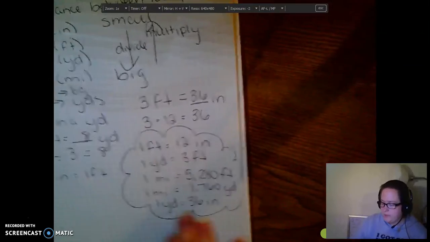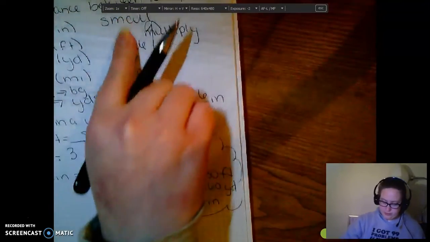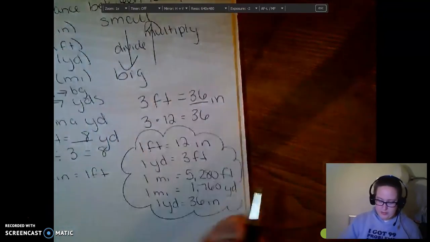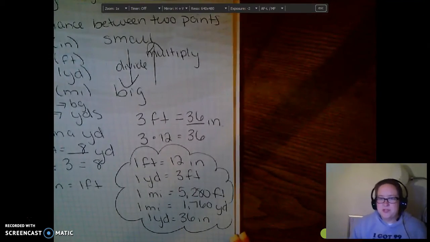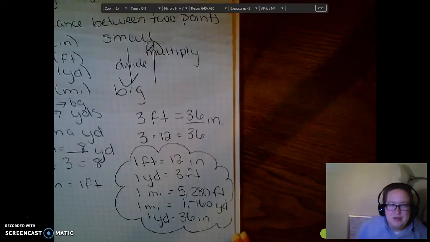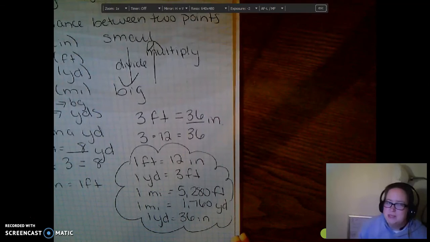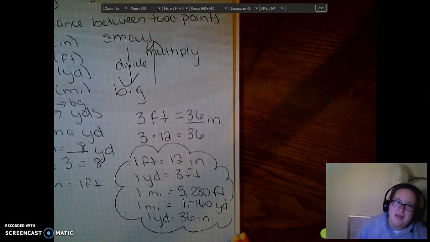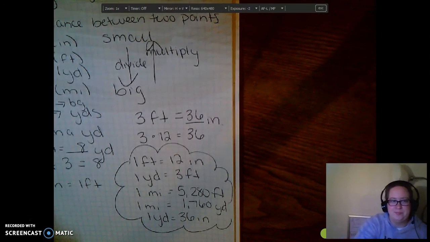So, if you have this information, and you have it, whether you're going small to big, or big to small, you should be able to use your knowledge of multiplication and division in order to solve these problems. I'm going to leave you with one problem to solve. And then, I would like you to rate your level of understanding using FISTA-5. Let's do one time. So, here we go.